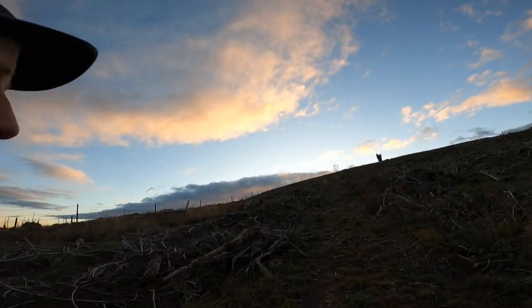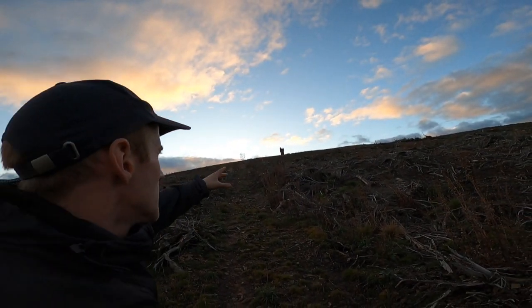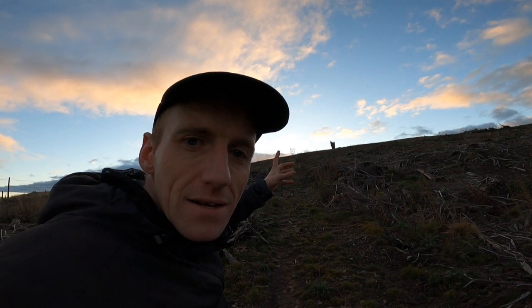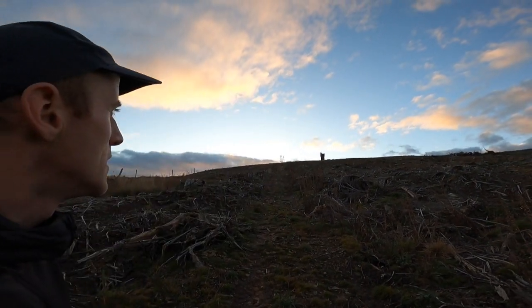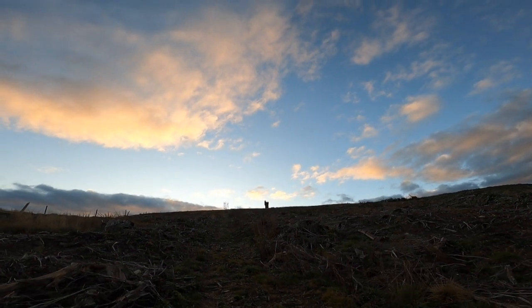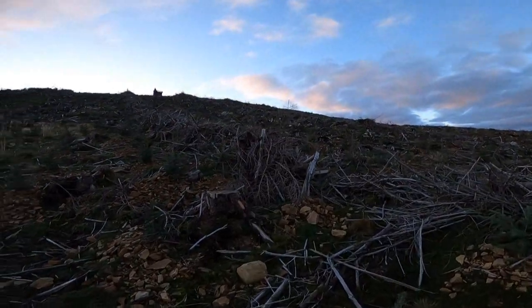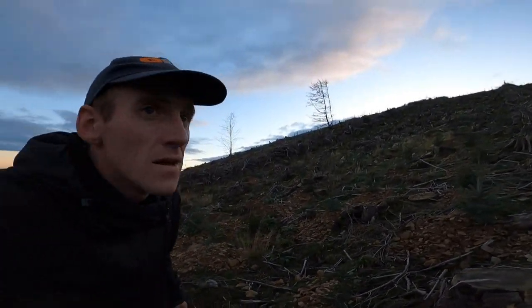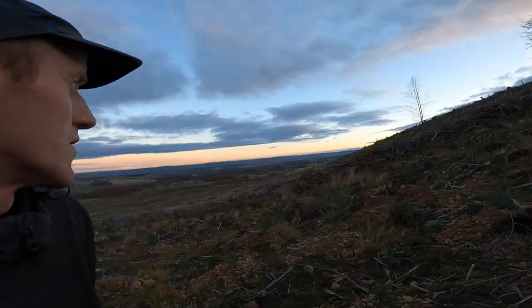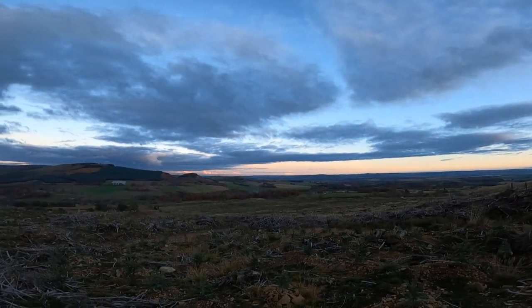And credit to the people that carried all the stone up here. Most likely the stone for the monument was carried up by horse and cart. But it's a grand monument on the hilltop. This is some crazy real adventures folks. I'm just blown away each time I look around at this incredible view.